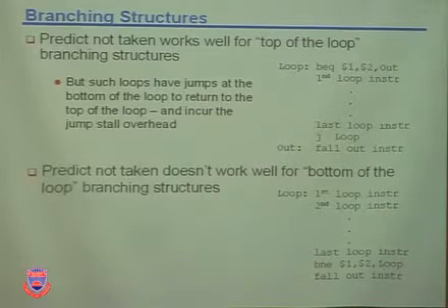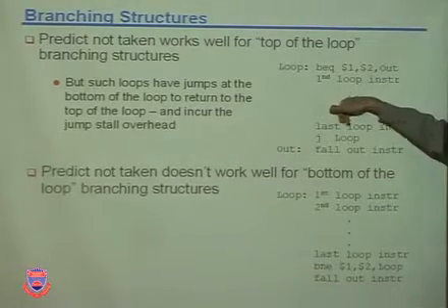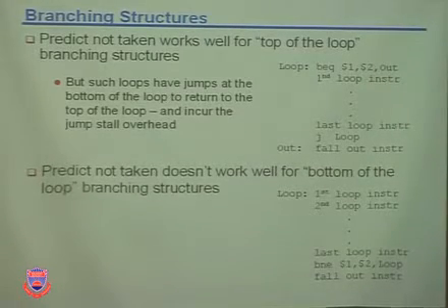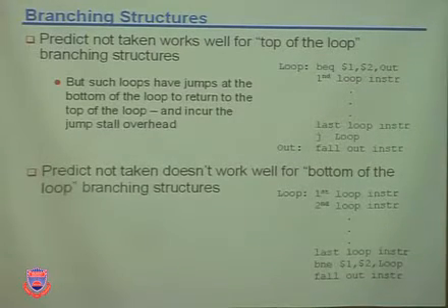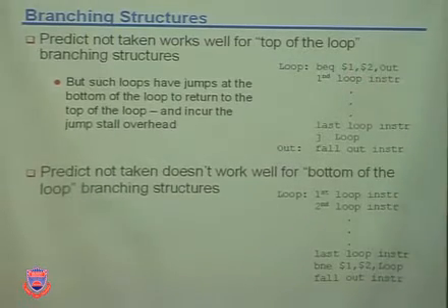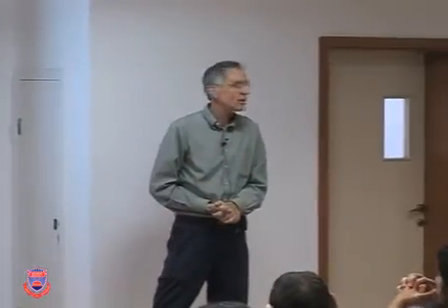On the last iteration of the loop, right? So n minus 1 times we go in, and 1 time we go out. And you can see go in is sequentially continue, don't take the branch, and go out is take the branch. So therefore, for this kind of loop, predicting not taken is very good. You're n minus 1 times out of n, you're going to be right. 1 time out of n, you're going to be wrong.